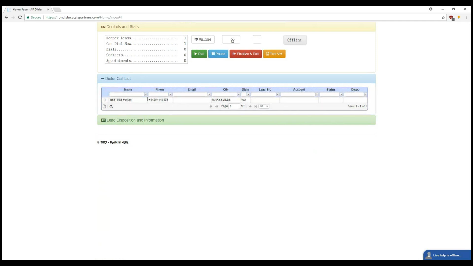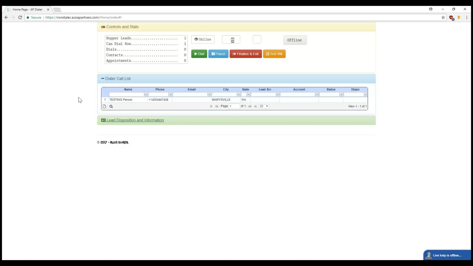One other thing here, I'll go ahead and collapse the lead window. Once you push a number of leads, this list will show your entire leads here, and there may be multiple pages. The dialer skips around based off an algorithm we have it looking at. There's a couple different things the dialer takes into account when it picks and chooses your phone numbers. And so you're more than welcome to select and push the leads that you want, but you're a little bit at the mercy of the algorithm as far as which ones it's going to dial first.